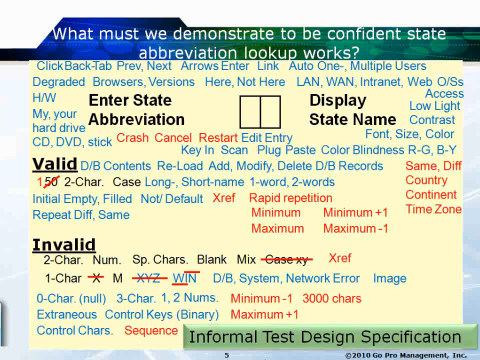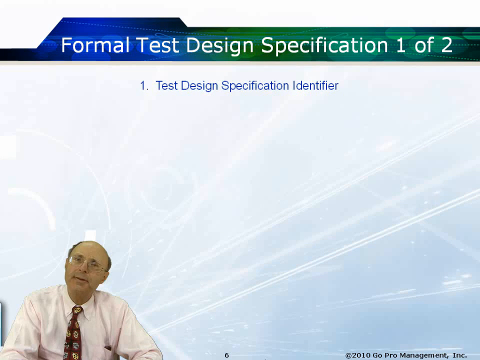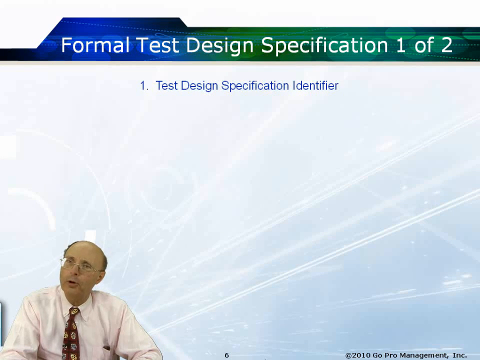That is a test design specification, an informal test design specification. Why do we say it's informal? Okay. Well, because it's not neatly typed. Well, it is sort of neatly typed, but it's not super readable. This is an example of a formal test design specification in the format that the IEEE Standard 829 suggests.